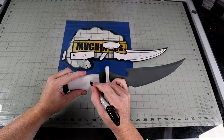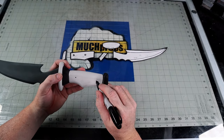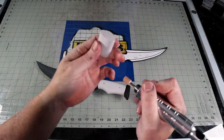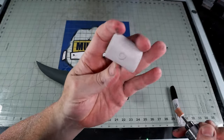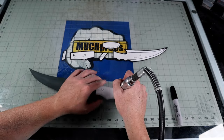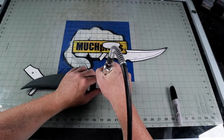With the knife build pretty much done, I wanted to add one last detail. The handle on most knives contains a couple of rivets that go through the handle material and the blade to further reinforce them to each other. I'm going to mimic this pin rivet by pushing a stone bit on my rotary tool that has a concave top to it. I tested on a scrap piece of foam first so that I can see if the size is right. The alignment of these holes on each side doesn't have to be perfect as it won't be seen at the same time or actually serve a purpose other than fake embellishments, so I get them relatively even.